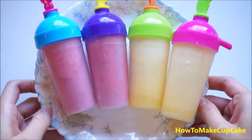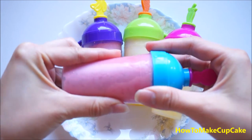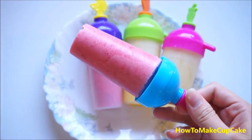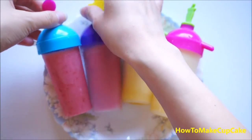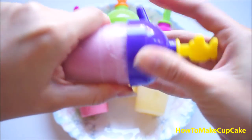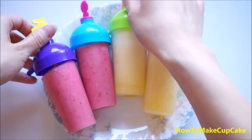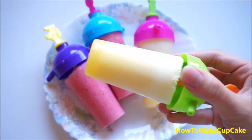Yes, my fruit popsicle. Strawberry popsicle. Orange popsicle.